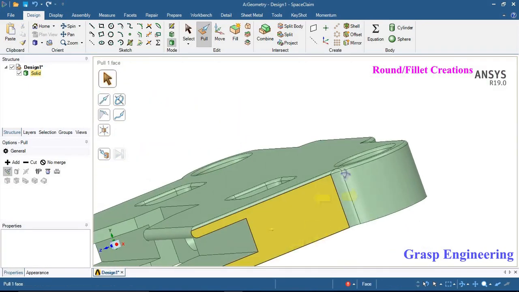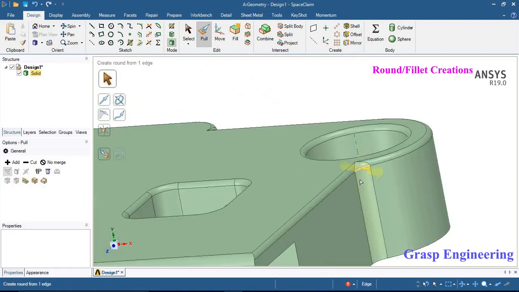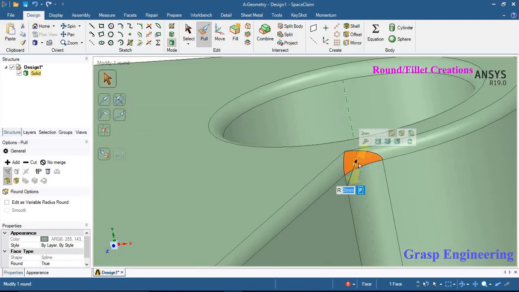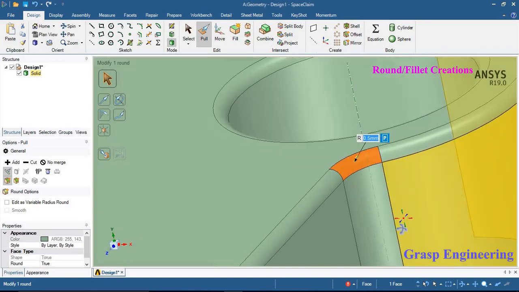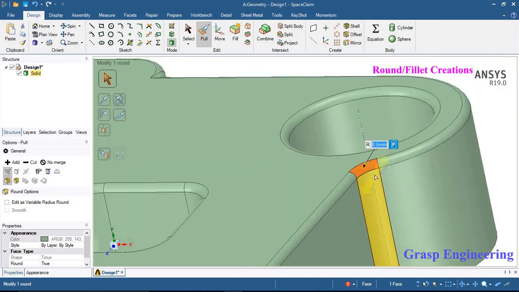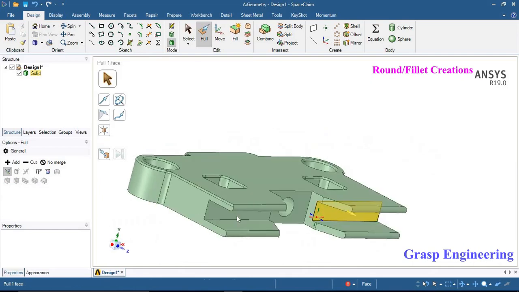Now if you see here, it has created a round, and when you click on this face, you will find different features like sweep around corner, sweep on middle corner, and blended middle corner. So you can check all these features, right? And you can change.